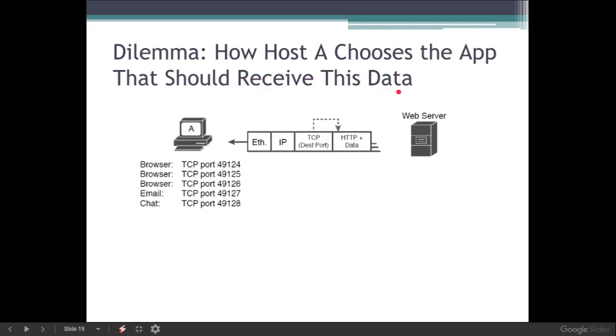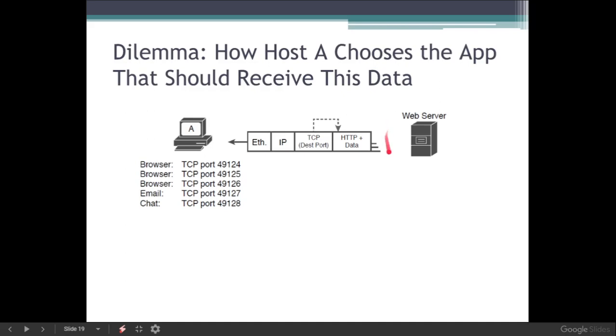So this is like your computer: the information coming into your computer, how does your computer know which application should get the data, because you might have several applications open.